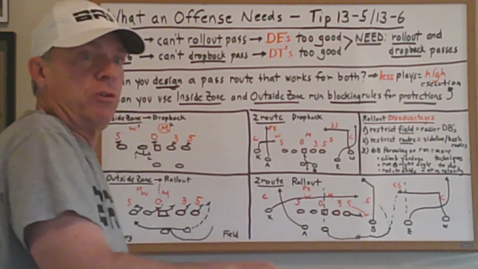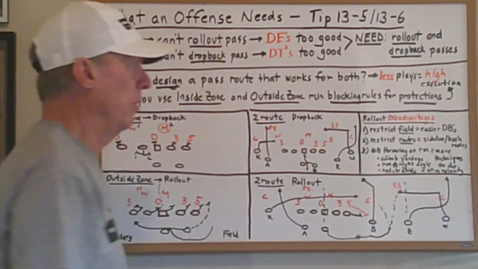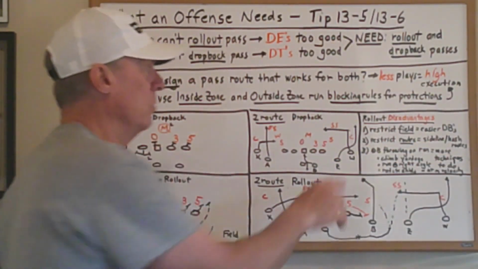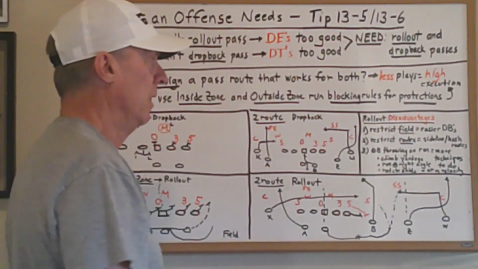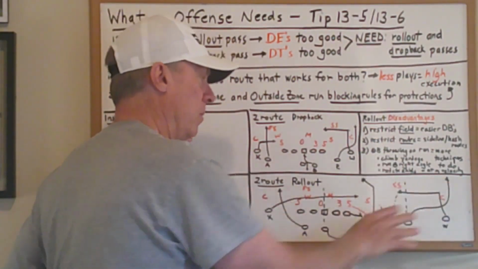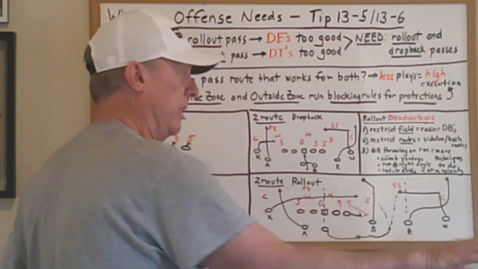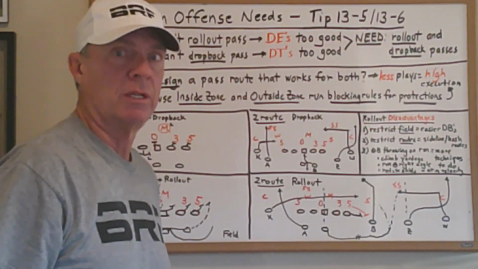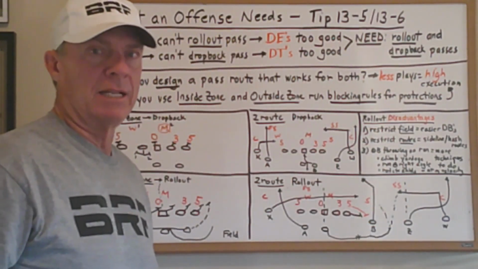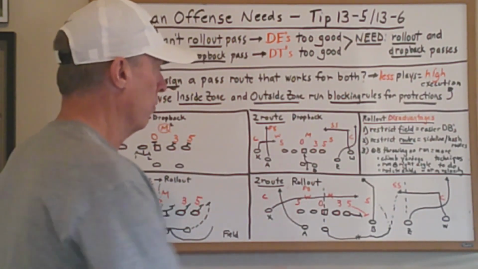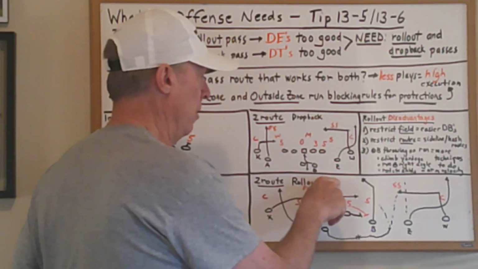So they see you coming at them and they can go match up. They can match up with the routes a little easier because what they understand is when you roll out, you're restricting your routes, okay? So you'll see that when we roll out to this side, once the quarterback passes the post, he's done with the post. He can't throw the post because he's not going to pull up here and throw it all the way back. That's going to get picked. So if he starts rolling out, the free safety is going to start moving with him.